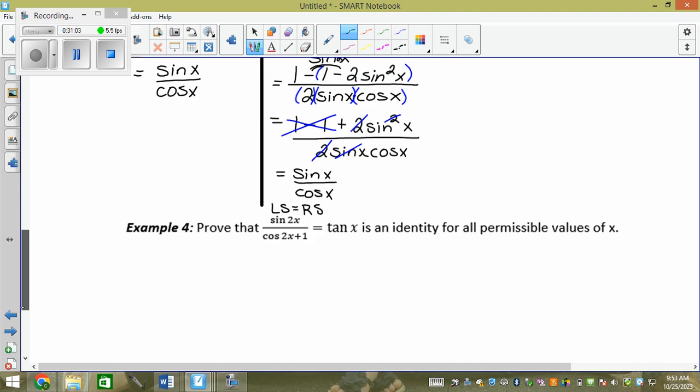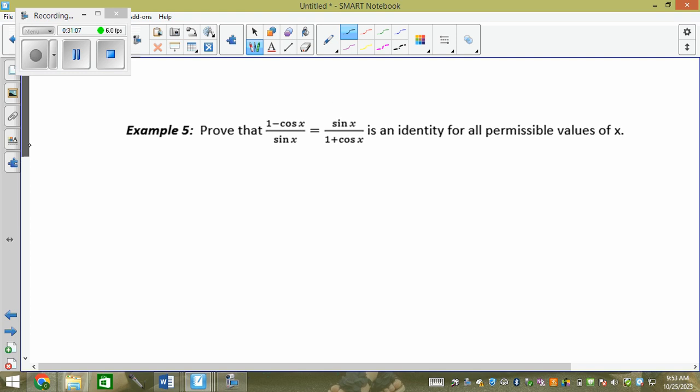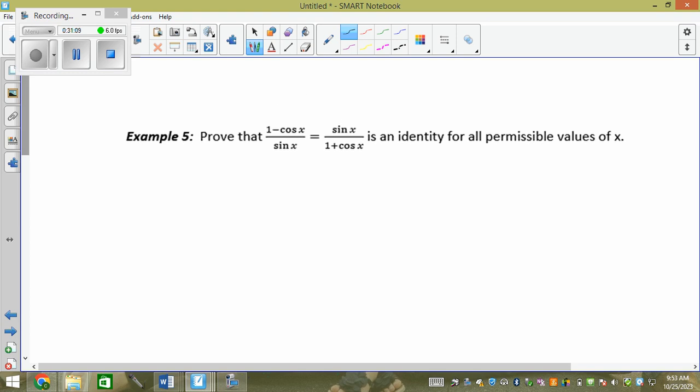Okay, look at example 4. Isn't it pretty? You're going to have to do it for homework. Then example 5. Let's look at example 5. It's all sines and coses and all singles. I can't really do anything. What did I tell you might be able to do, though, when you have a 1 plus sine or a 1 plus cos or a 1 minus sine or a 1 minus cos? You can multiply by the conjugates. I'm going to give you a hint on this one.